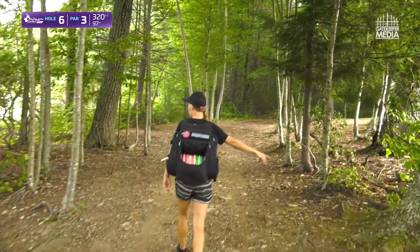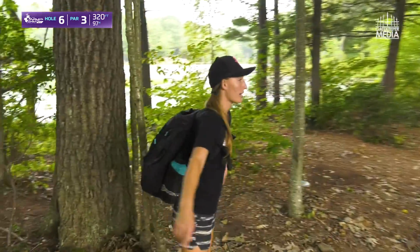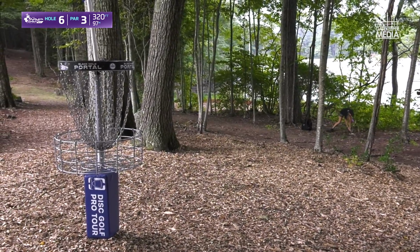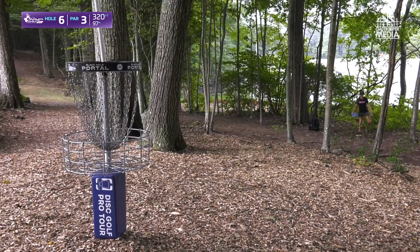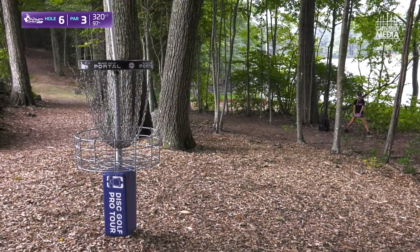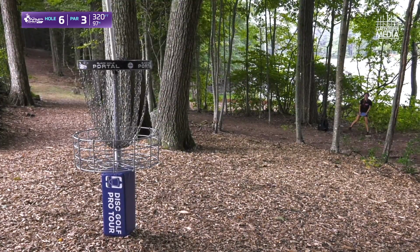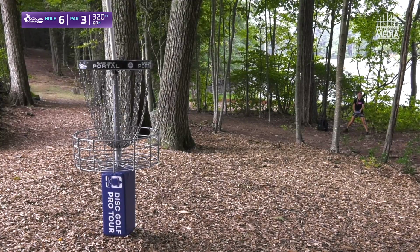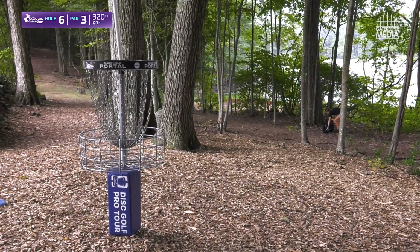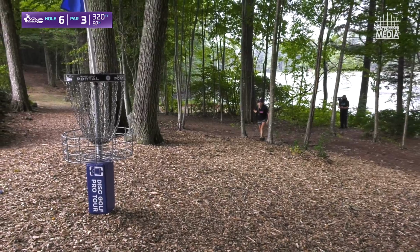I think I clipped the big tree a little bit, right? At the end? Oh yeah, I see it. Oh, so this actually is a putt. If you get past like right there, kind of opens up on the green. But it's a circle 2 look. Ooh, higher. Gotta get it there. Maybe, nope. All right, 3's good. It's always a bummer when you miss a makeable putt, but you gotta remember that one was a bonus birdie anyway.